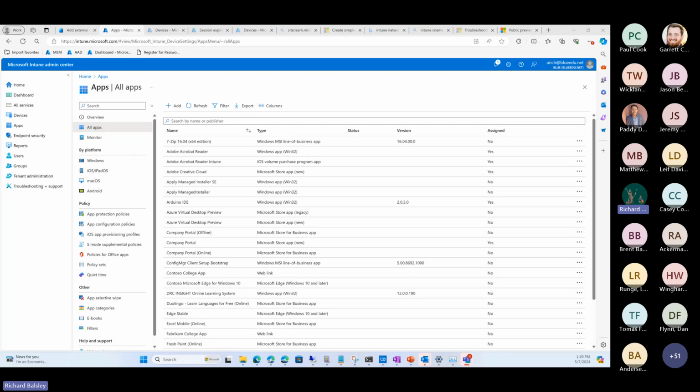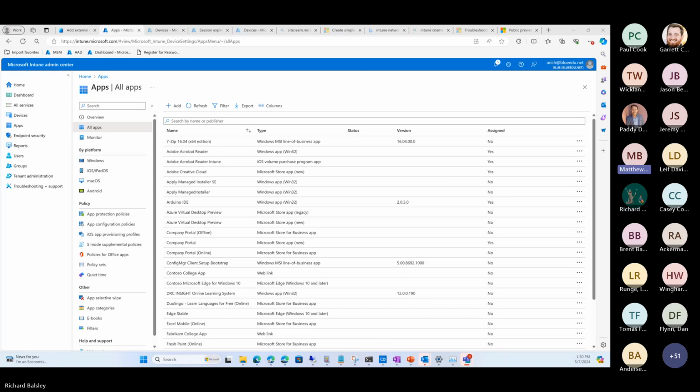What else are we looking at here? More chat. Looks like Randy's asking, does the kiosk custom start menu layout work with Windows 11 now? It does, and I think Matt, you're a testament to that, right? You just set it up for multi-app and it worked fine.